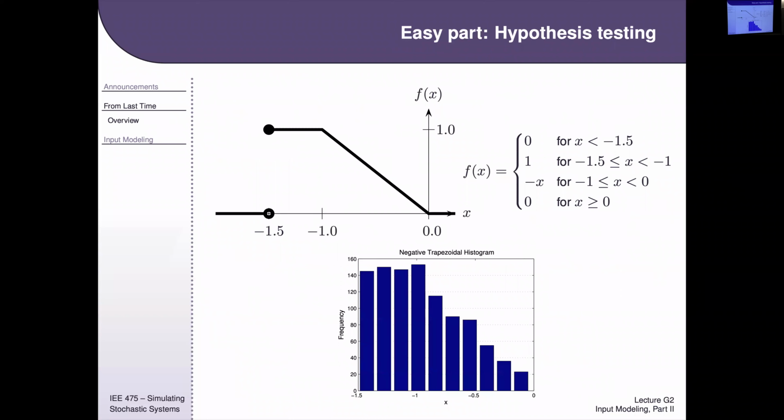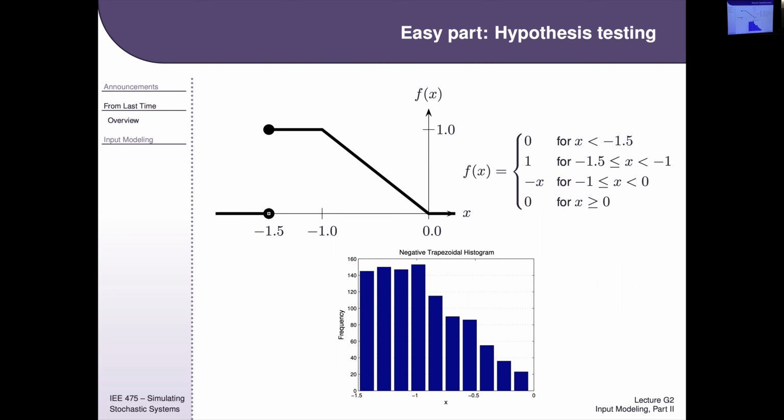So the easy part of this whole input modeling process is the hypothesis testing, as we'll learn in lecture G3. In our next lecture, we'll learn the very formulaic way, and you'll start practicing this on homework G3, where if you have a hypothetical distribution like this probability density, and I'm giving you a histogram of data like this one, then we can use things like chi-squared tests to say, is this hypothesis a good descriptor of these data? Or is it very likely that these data came from this hypothesis? That's the easy thing to do.